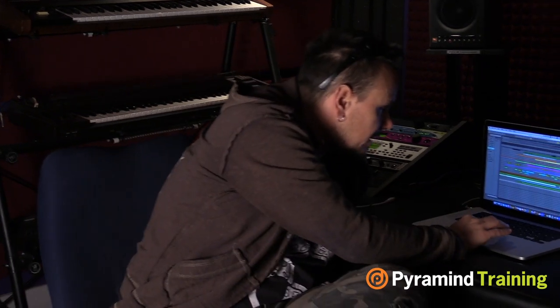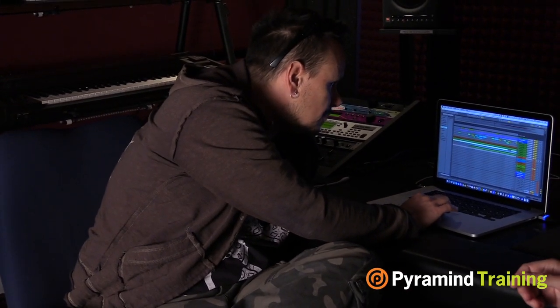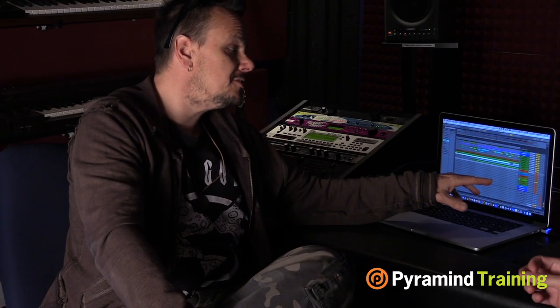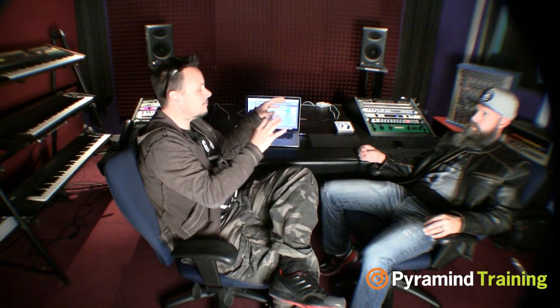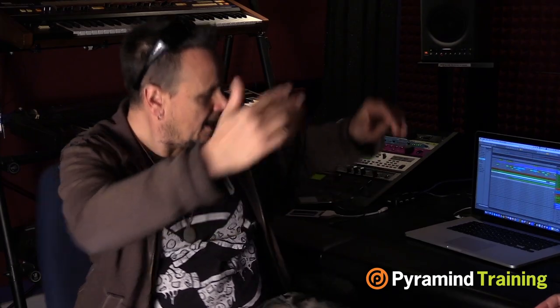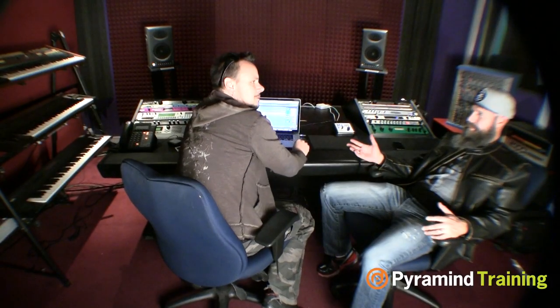I don't know how many tracks there are. It's 51 tracks on this piece, and the way that I tend to mix things, I've just very recently decommissioned my 32 channel analog board, and I decided I'd have a redo of the studio. I thought, okay, anything that's sitting here, these keyboards, outboard, anything I'm not really using, I haven't used for a year, I'll put to one side, and I kind of stripped it all down. And this is pretty much what I was left with.